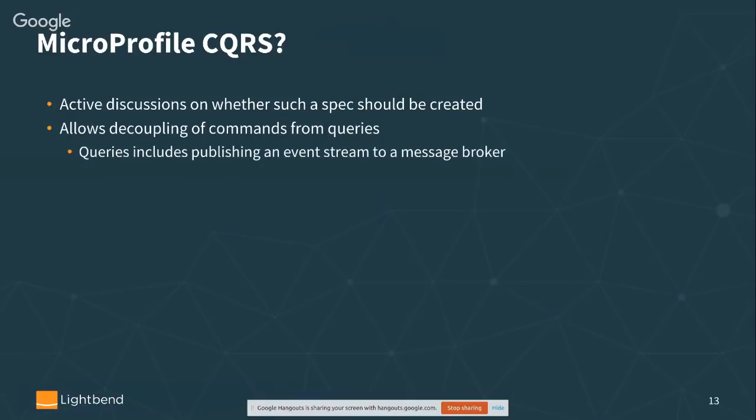Earlier in the presentation, I talked about how if you publish directly to a message broker after you do an operation such as an update in the database, then you have a level of coupling with your message broker. CQRS can be used to decouple your handling of your command from then publishing those events to the message broker so they can update queries.